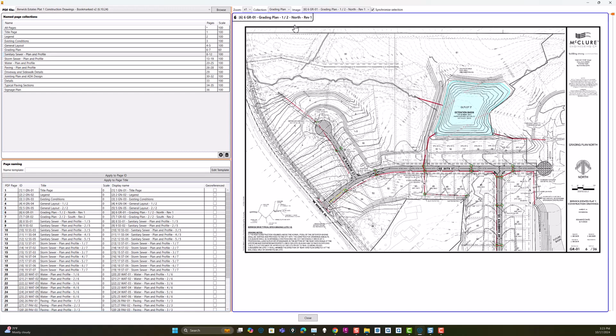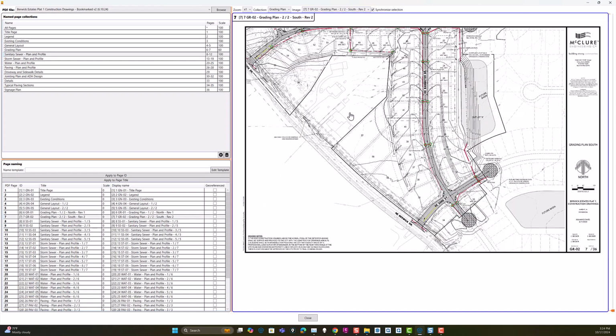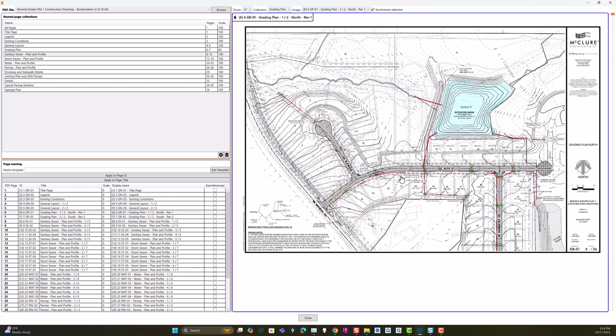Now there's 2 pages in here. You can see the page number I'm looking at, and then up here you can pick the pages from that list, and you can see how fast this loads the data on screen here. So you've got a way of easily managing your pages and your groups and being able to visualize the data before you use it. Once you've set everything up in here, you can then hit close.